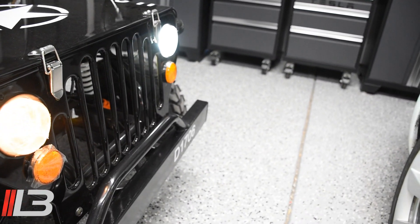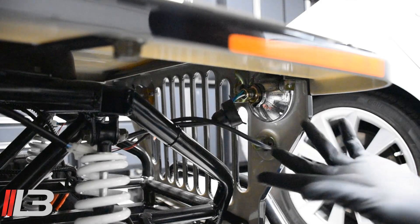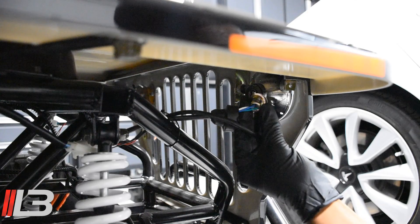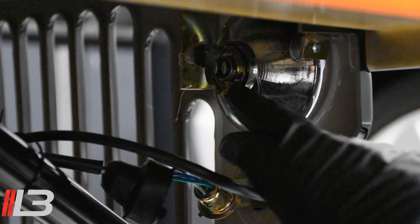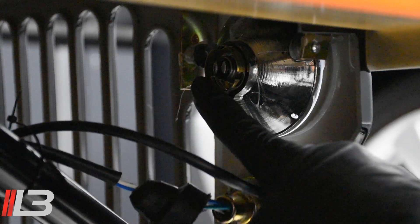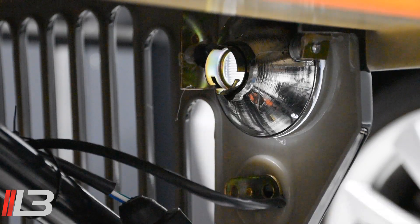Here we are on the passenger side. All you're going to do is remove this rubber gasket — just push back, comes right off. The light is kind of spring-loaded, so you just push in and turn, and it comes right out. You can see the tab I was referring to, and there's the space right here where my finger is. On the outer piece there are three tabs, so you'll have to line those up when you put it back on — one, two, three. Those three tabs match the three spaces, and right there in the middle is your bulb.